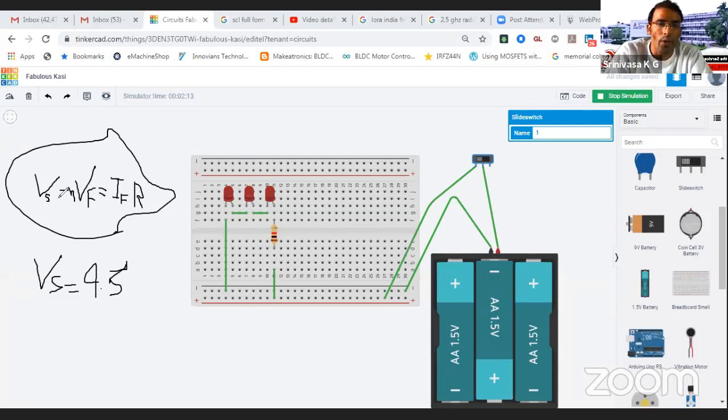N is the number of LEDs, meaning 3 LEDs you are going to connect over here. Someone says 75, you are saying Vf means forward voltage. Yes, LED forward voltage, that is 2 volt.